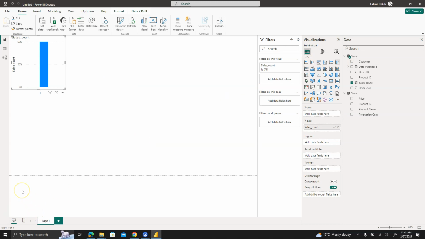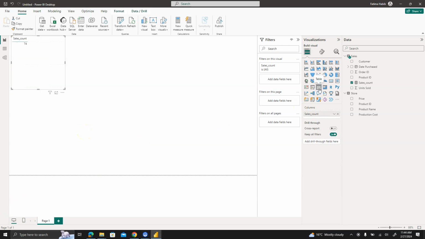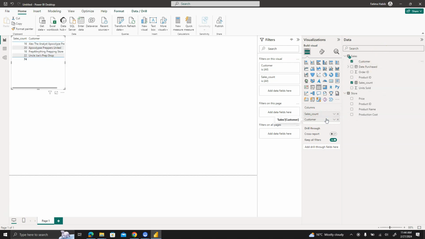So now what I would continue with is a little more investigation into the count of sales, and I would like to categorize it with respect to the customers I have. So I'll pick this customer and drop it here in the columns, and you can see the sales count is on the left. I'll just change the order and should work. And here I'll just increase the size of this table, and you can see that we have the analysis of customers in terms of the sales count.